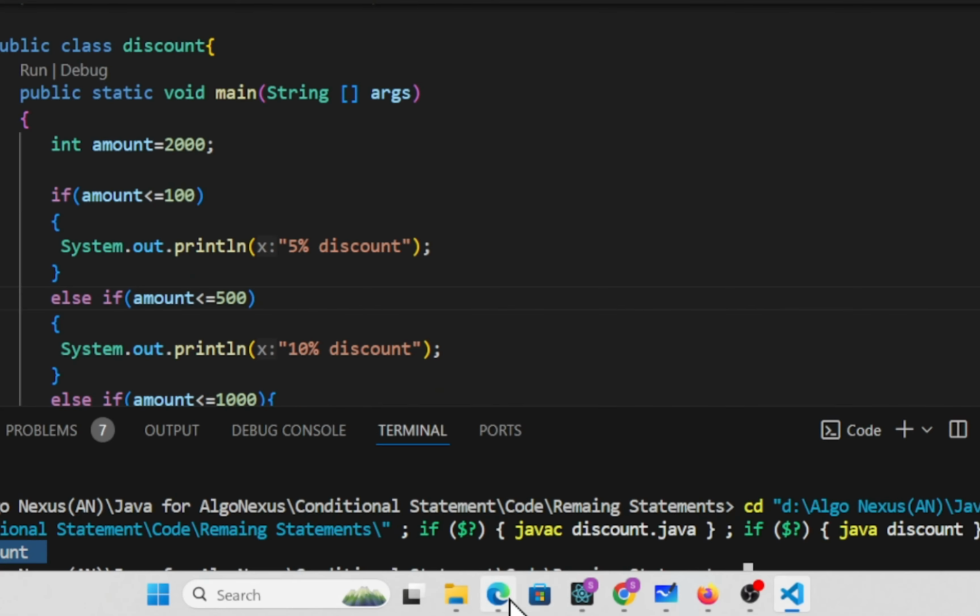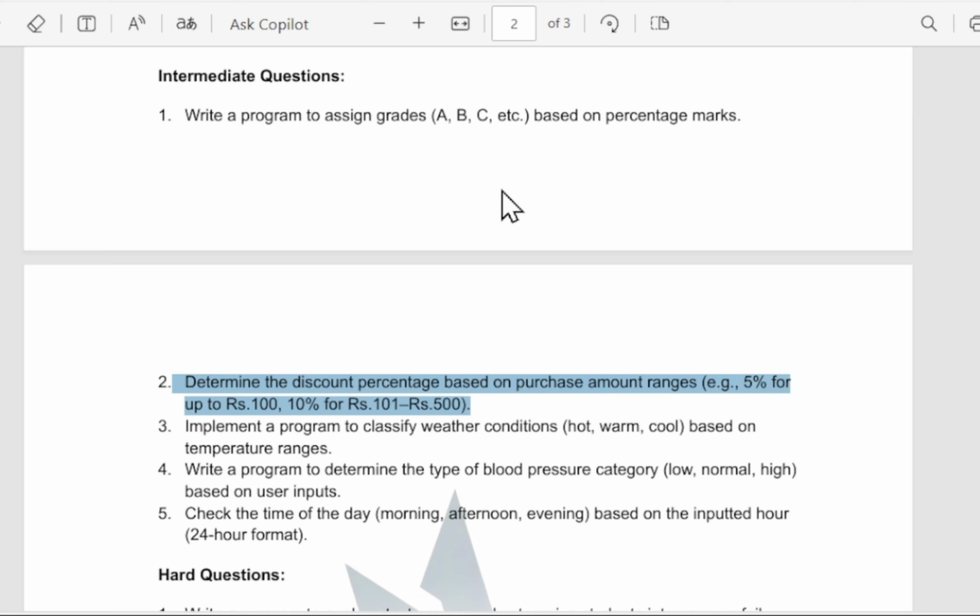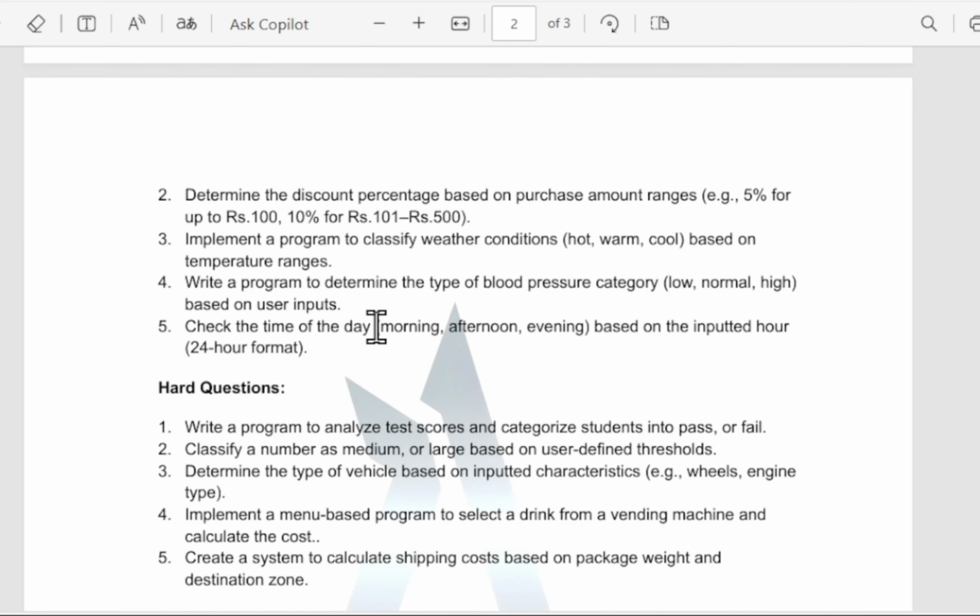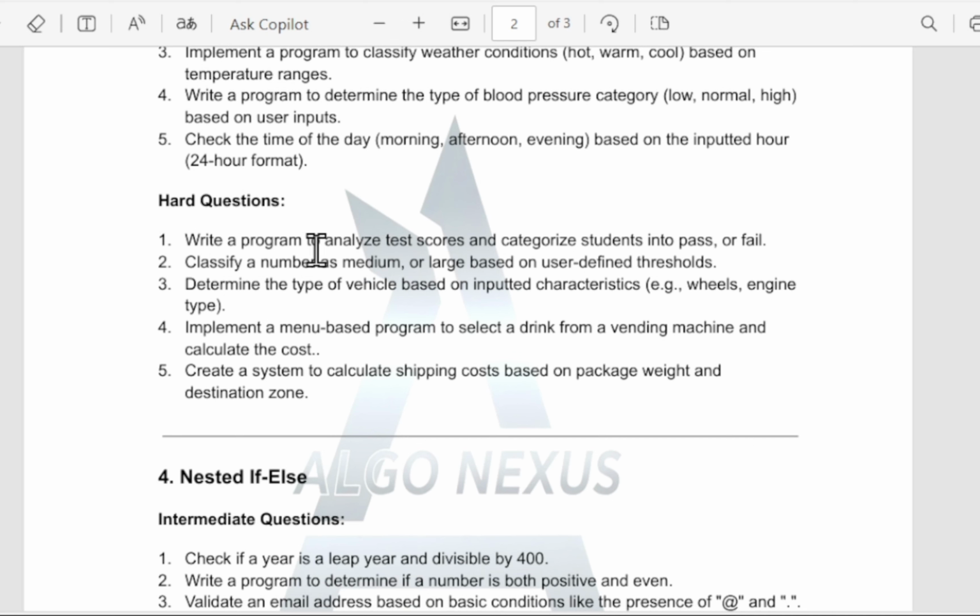So now let's jump to another question. Now jump to the hard one. Write a program to analyze test scores and categorize students into pass or fail. Definitely it is not so hard, but an easy one. There is no need for else if. Let me read first.